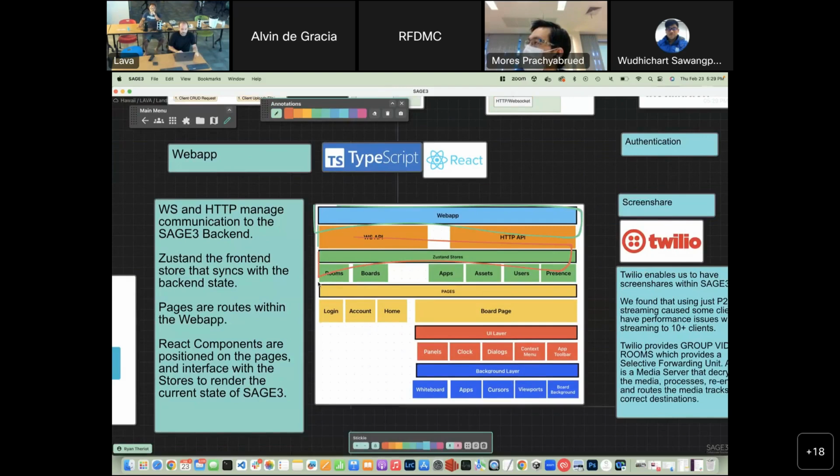React components only interface with those stores. All the apps, the cursors, the backgrounds, the viewports, they just talk to these stores. So if you're writing applications, all you care about are the stores. The synchronization happens, not automatically, but with our code. So developers on the front end don't have to worry about talking to the server. They just talk to the stores.